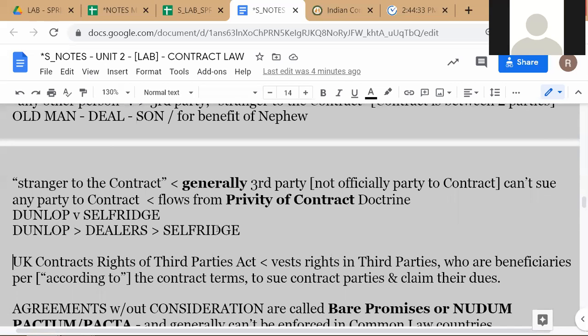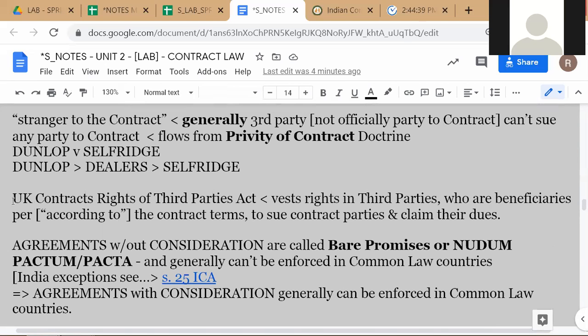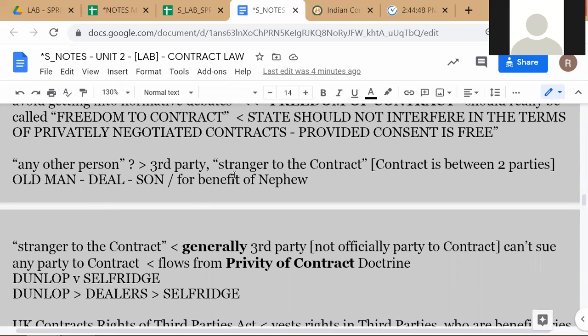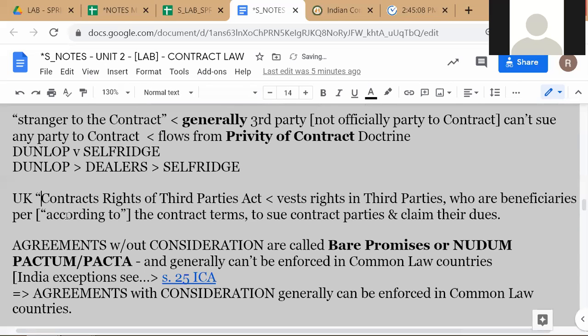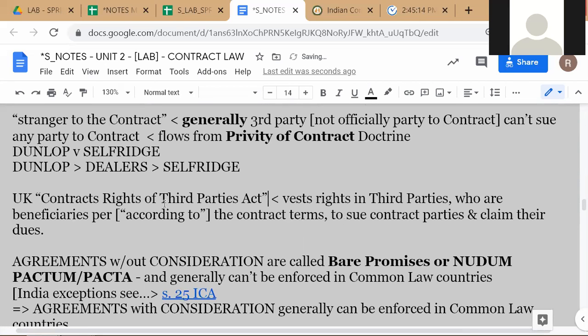They say this is our doctrine, privity of contract, and we will not allow this guy to sue for the benefits under the contract. But the UK Parliament, the legislature, felt that this is not fair. These beneficiaries under the contract should have a right to sue. So eventually the parliament, this is how society should function in a constitutional democracy. It's not the job of the judge to make the law from the bench. The parliament decides that this is a social injustice, and they come up with this new law, I'm not sure it's exactly that, but it's basically the Contracts (Rights of Third Parties) Act.